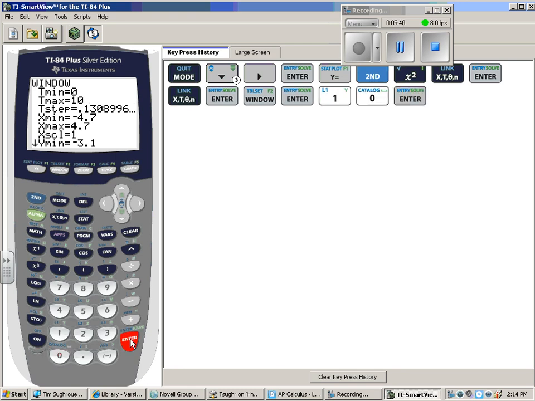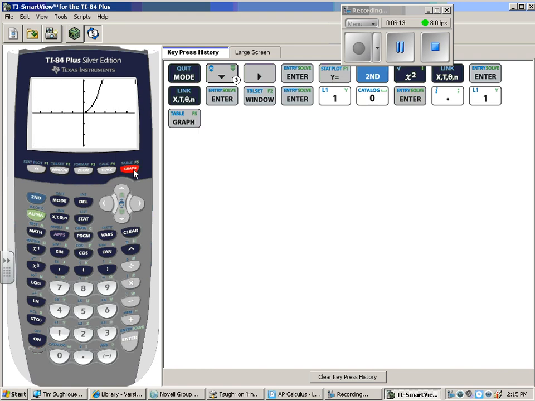Okay. The t step here is very, very important. If I make it too large, I won't see a good detailed graph, and I won't see enough points. If I make it too small, it'll be too detailed. So I'm going to leave this at 0.1. 0.1 is typically a good scale for our t step. What was in there is fine. The x min and the x max look fine for now. And if I go ahead and hit graph now, okay, here's what we get.